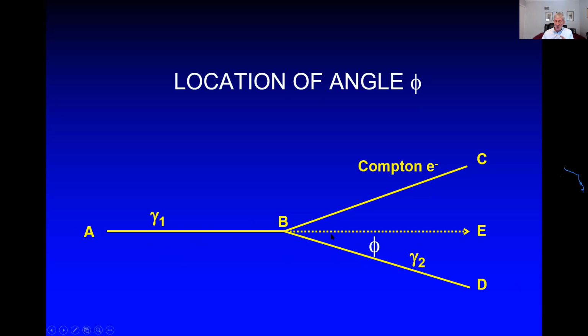So just keep in mind, it's the angle between the line of incidence and deflection. And while this diagram kind of indicates that angle CBE and angle DBE are equal, you should not assume that at all. They not only don't have to be equal, they probably never are equal. I think I probably drew it without thinking about what happens to the angles. But just remember, the angle between incidence and deflection is gamma 2.